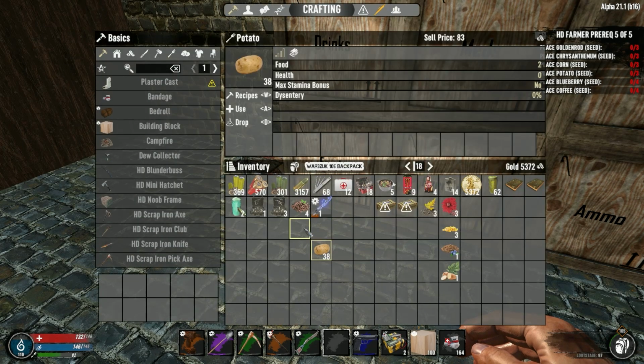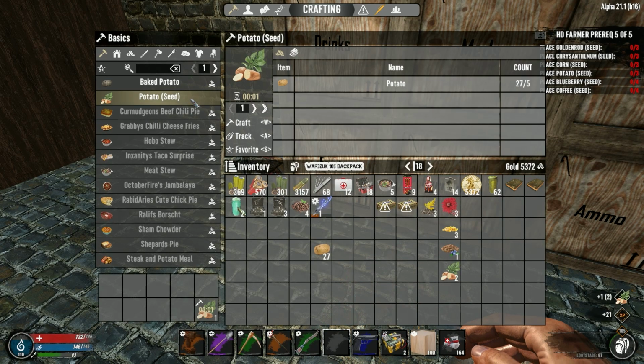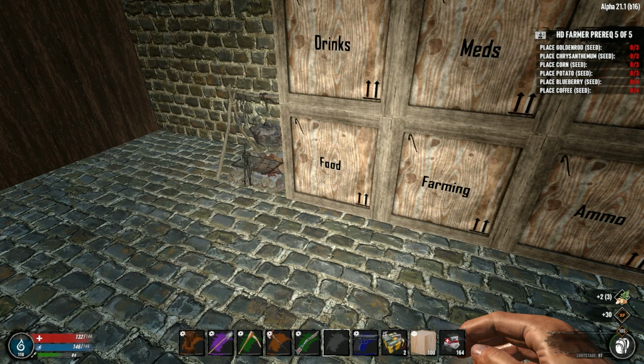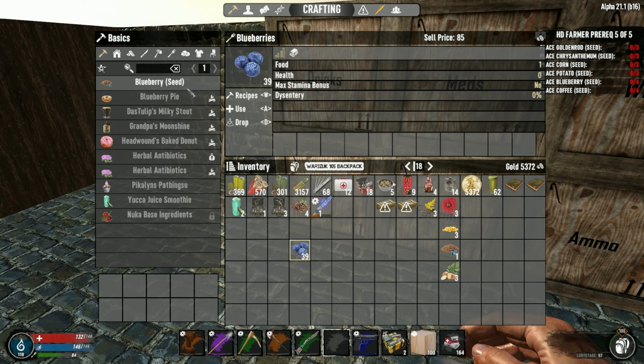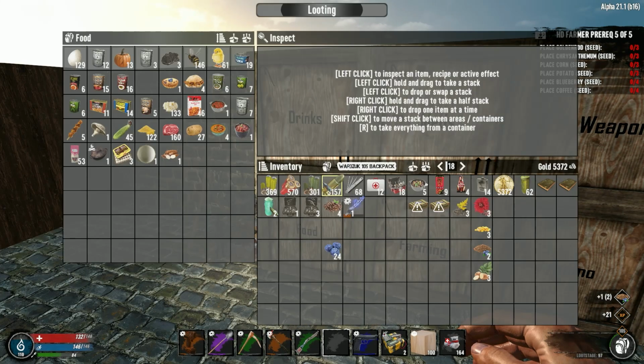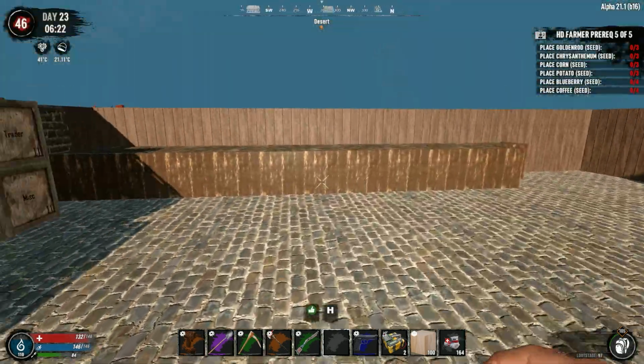Let's just do this quickly. Nope. Why did I do that? If I get sick right now, I'm going to be so mad. Potato 2. Okay, blueberry 4. 1, 2, 3. Okay, so now we have 1, 2, 3, 4, 5, 6. Okay, now all I have to go and do is place them.